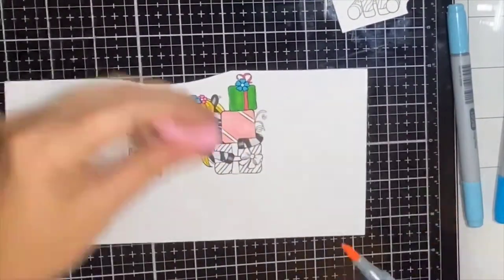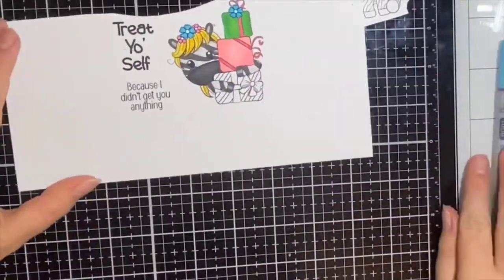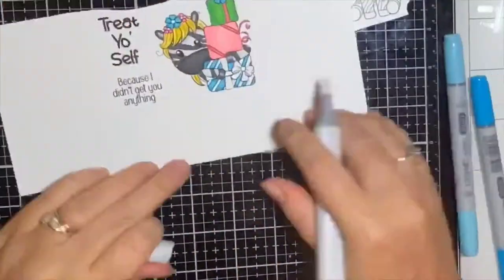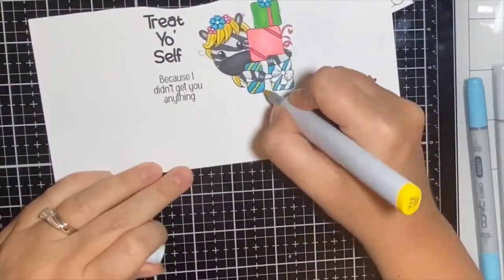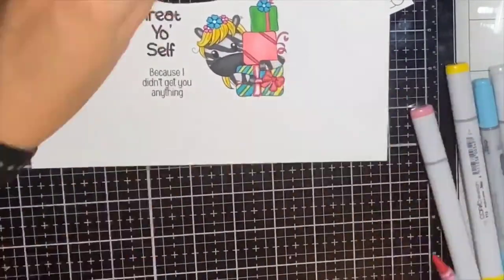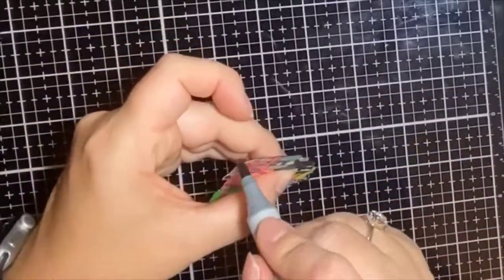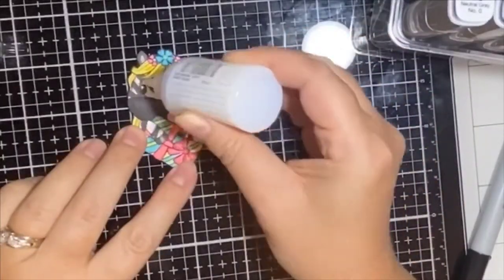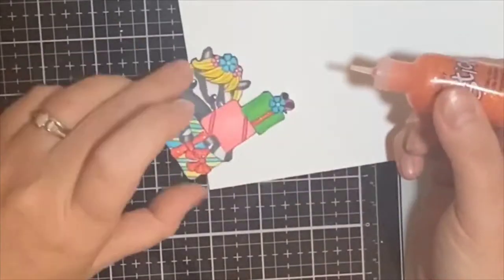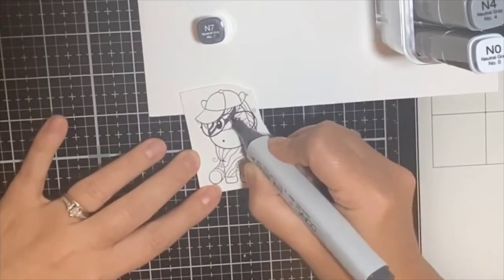I've sped this up to keep the video short so you have time to visit the other videos on the hop. For the presents I colored with green and then pink, using the same shade of dark pink for all the ribbon to tie them together. There were a couple of places where I accidentally got blue outside the lines — that's what's great about the colorless blender: start just outside your mistake and push the ink back where it needs to be. After fixing that I added yellow and finished the ribbon colors. After fussy cutting, I ran my black Copic marker around the edges. I also added Nuvo drops to the flower centers and grapefruit Stickles to the pink ribbon as the sparkle element.